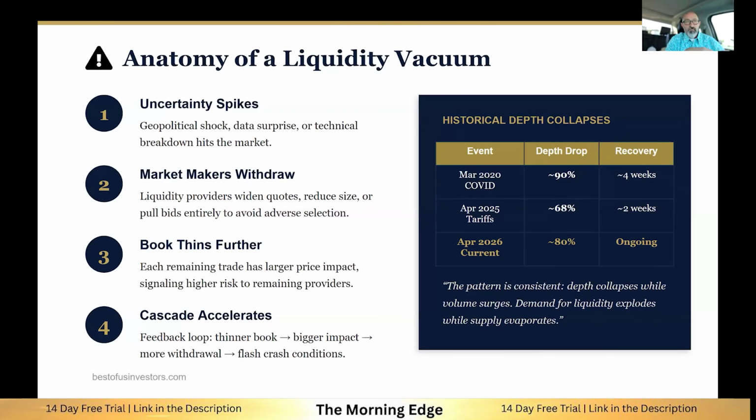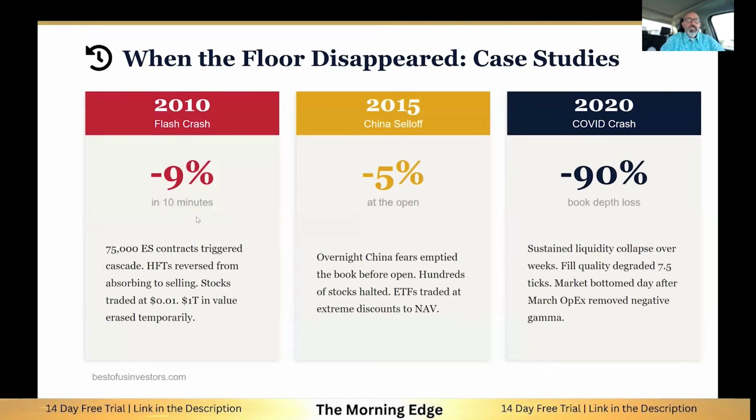It was a flash bull movement, but it was a crash higher. Now, back during COVID, or remember 2010 when we had the flash crash where we lost 9% in 10 minutes, that is because 75,000 S&P E-mini contracts were triggered and cascaded this selling. High frequency trading, these algo trades, jump on board because they're triggered, and that's what causes this acceleration selling.